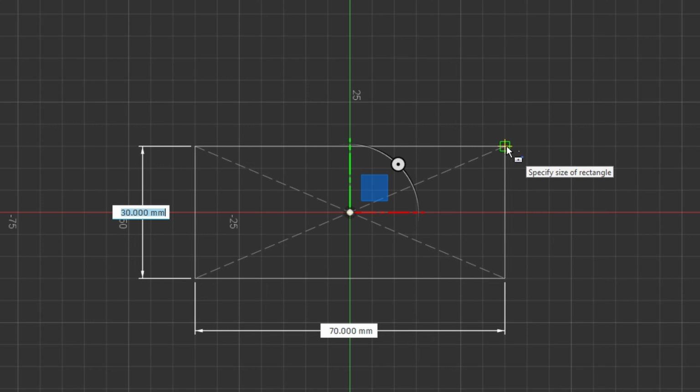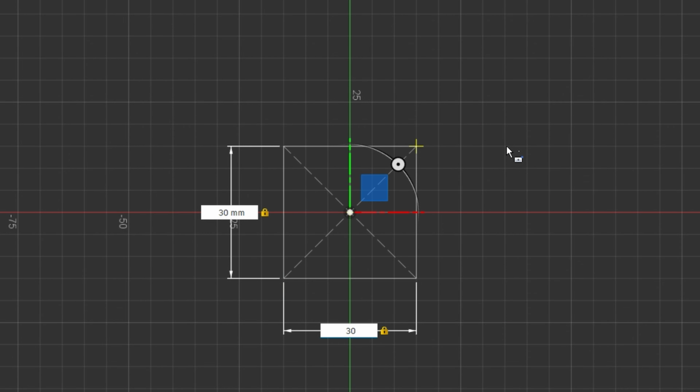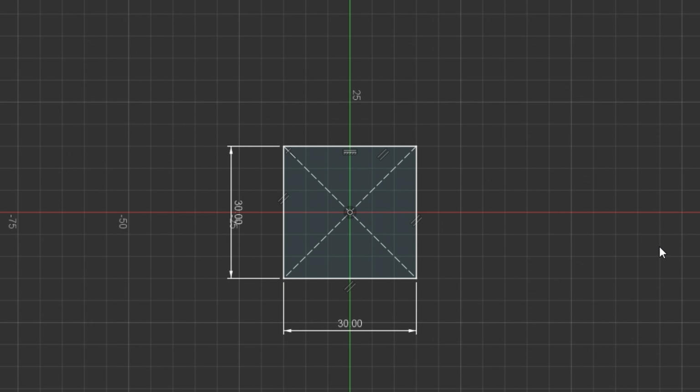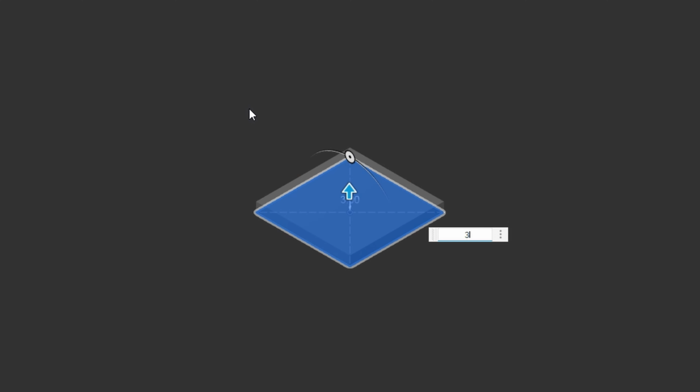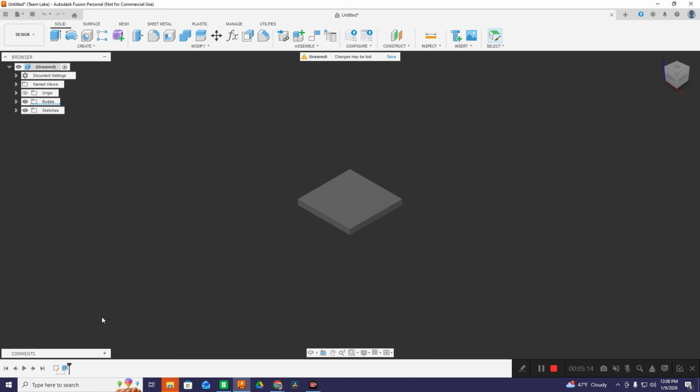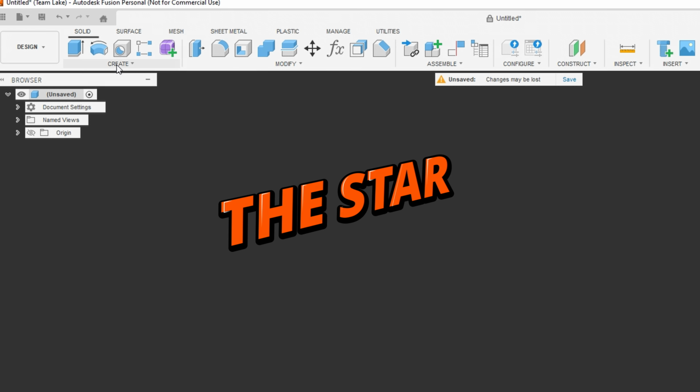So we can do 30 like we got. Hit your tab key, we'll do another 30. And there you got a box. Of course, we'll extrude that 3. Boom. Done.